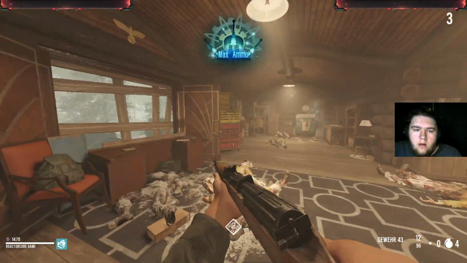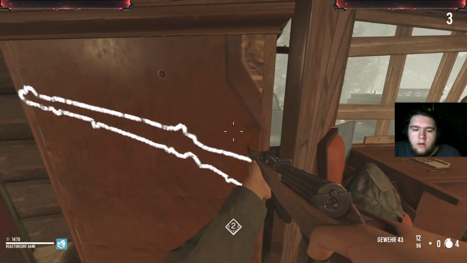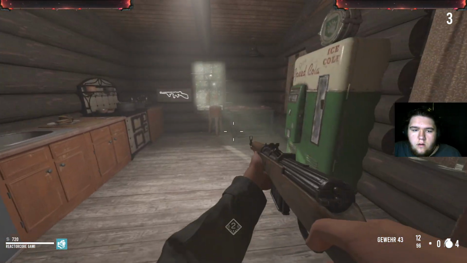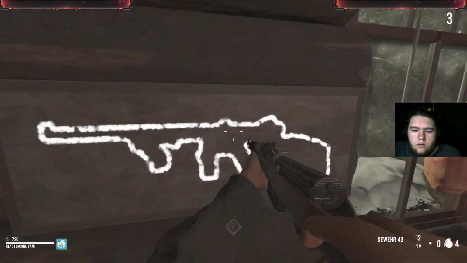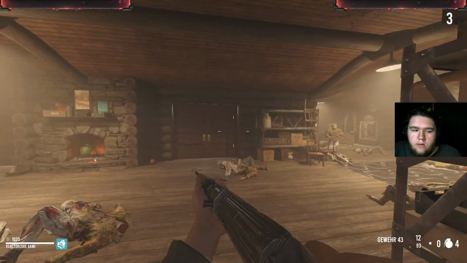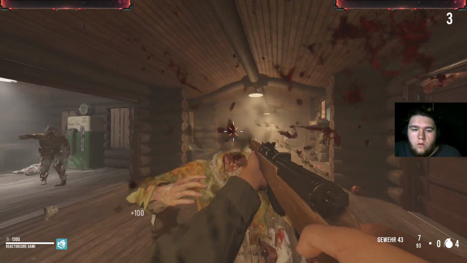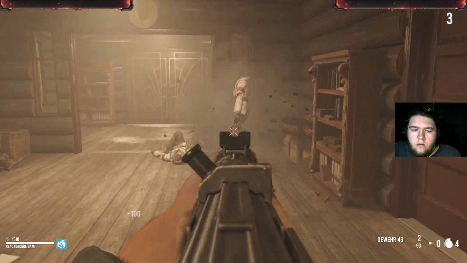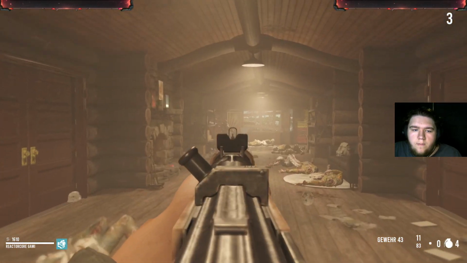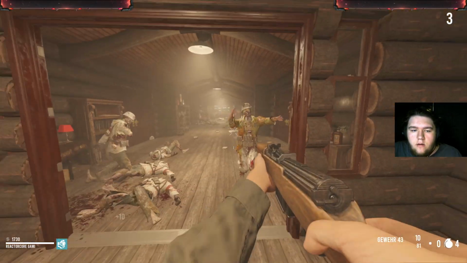I didn't actually look at what these were. The carbine and the Garand. Thompson for 1500. Whoa, slow down, Tiger. Slow your roll. So the problem, okay, that's good.